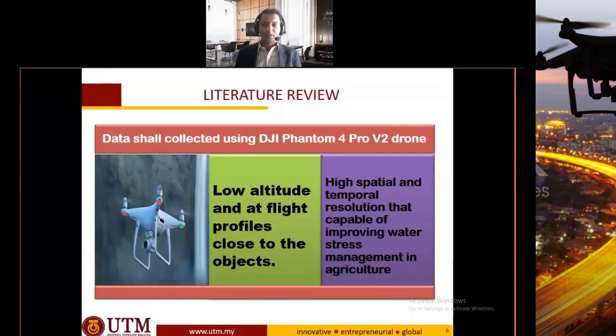We need a low altitude, and the best method is this type of drone, with flight profiles close to the objects. The second reason I'm using this drone is its high spatial and temporal resolution, which is capable of improving water stress management in agricultural applications.